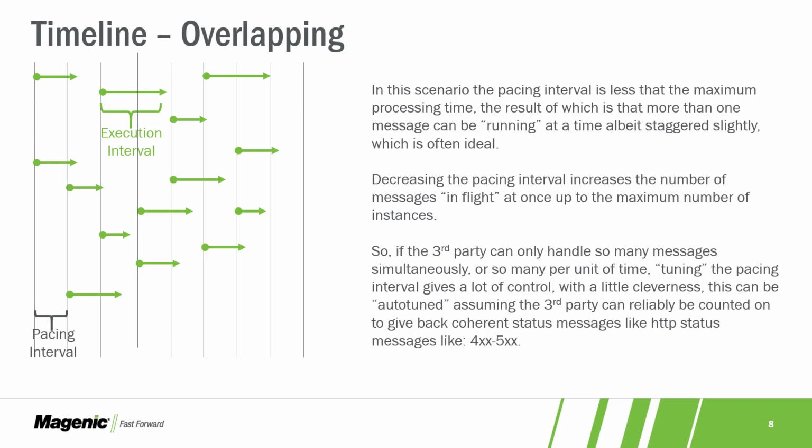You can start slowly ratcheting down the pacing interval until they say, whoa, that's about the right pace, or wait, that's way too quick. And then you ratchet it back up again, right? So you can tune the pacing interval until you get a sort of a happy third party thing. And you can implement pacing with more sophistication than that, because if you time the execution time and the output status, right, you could write yourself a little algorithm that dynamically tweaks the pacing interval, but that's pretty advanced. And it turns out usually it's more trouble than it's worth. But for example, you could use that for a backoff scenario.